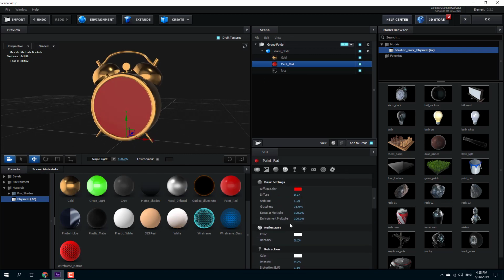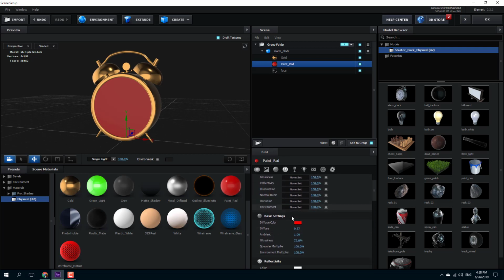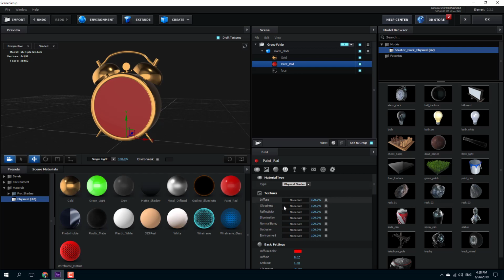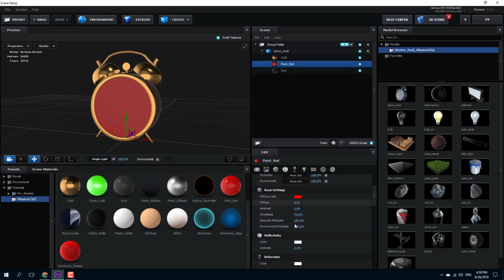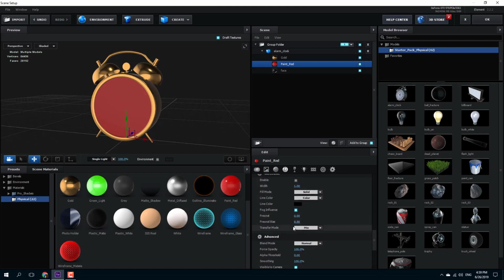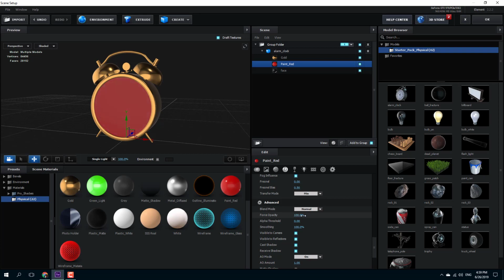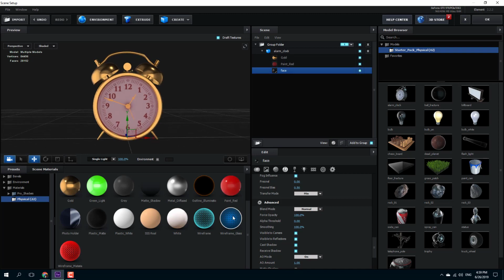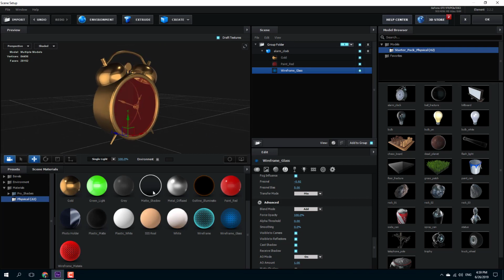And now what I can simply do is go over here and change its opacity level. So let's find out where it is. Alright, so now you can see that this is the ambient, the specular color, and then I'm going to go for the force opacity. Alright, so there you go. You can see that I can have transparent glass just like that. Now I got a red glass. You can also work with the face, so you want to add this in. You can see that now the glass has been replaced just like that.